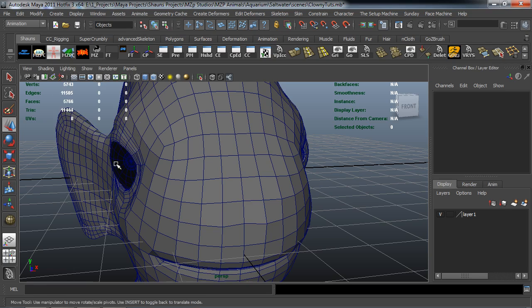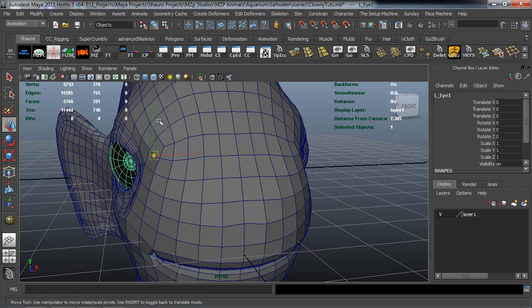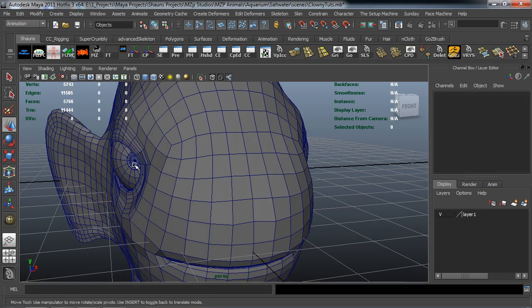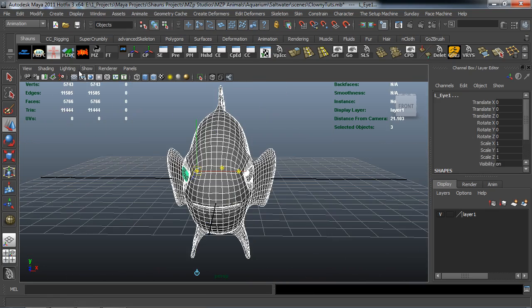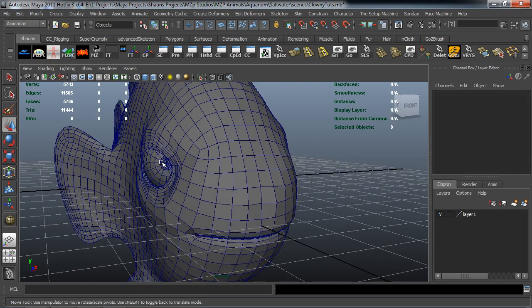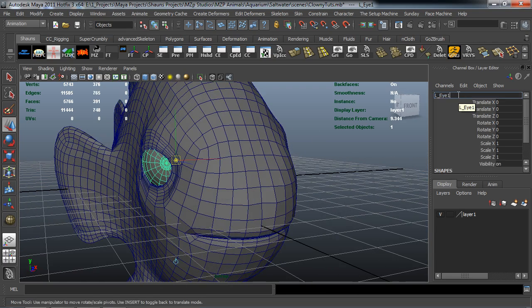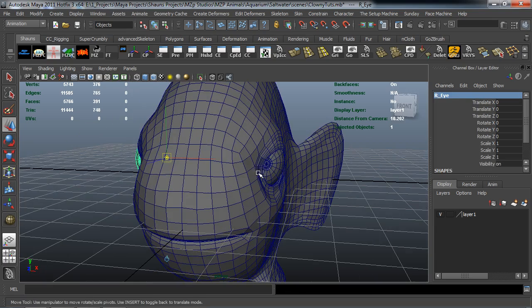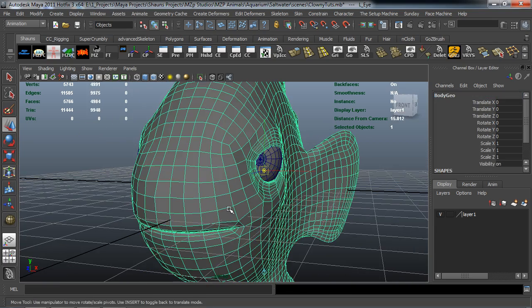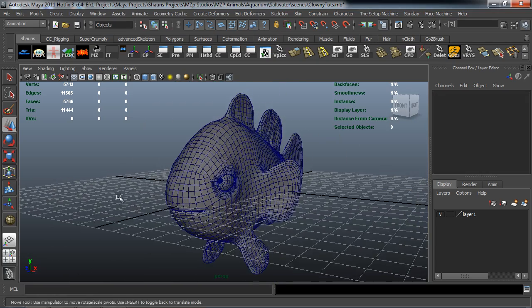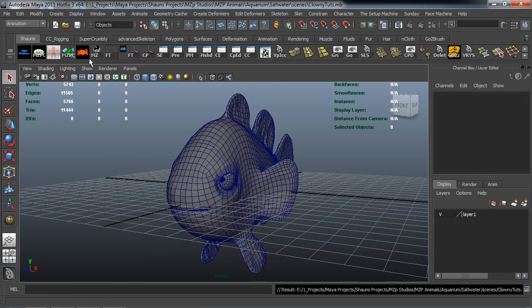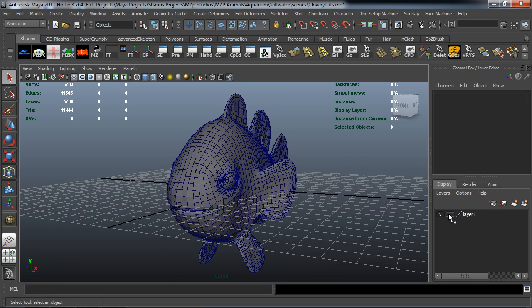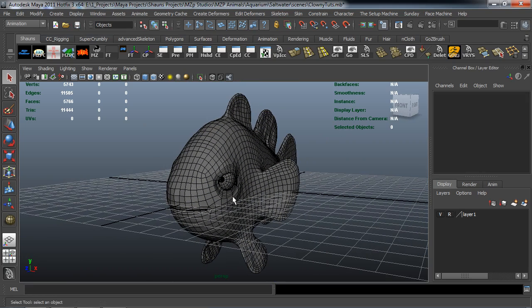And you're going to notice here where we have a reversed face, so I'll select it and reverse the normals back. Okay, go ahead and clear the history off of that. We'll call this the right eye. Okay, make sure that that's the left eye and the body geo. Okay, make sure that we save that. And at this point, we're ready to start the rigging.